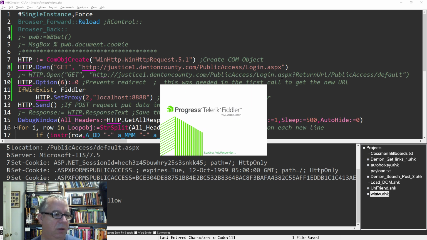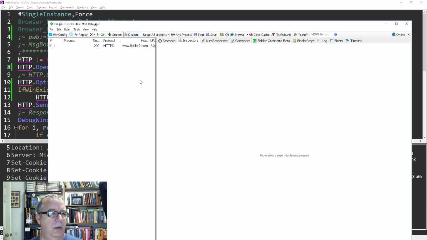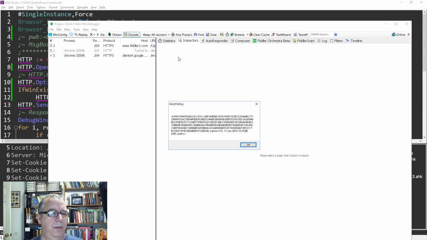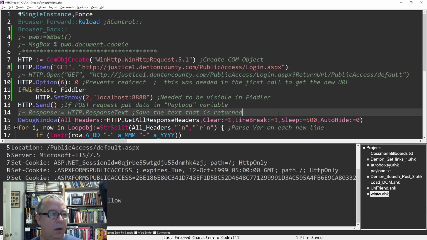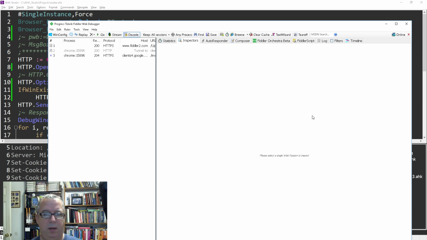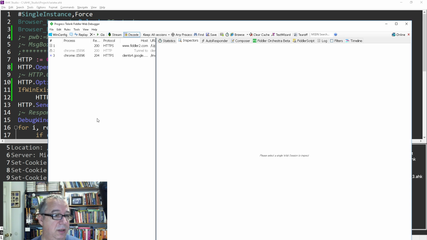Fiddler 4. Why is this not working? Let me exit this one. Launched it. Run. Why is that not working?